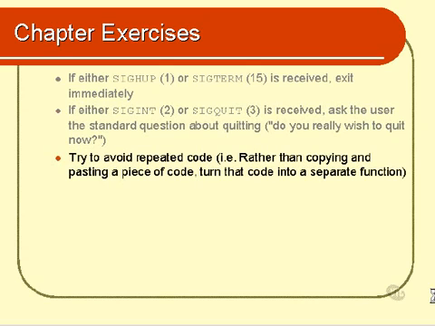Now, what I'd really like to see in your finished product, well, I guess I never will see it, but you'll see it, is to try to avoid repeated code. In other words, if you find a piece of code that you need that does exactly the same as some existing piece of code, rather than copying and pasting that piece of code into two separate places in your program, turn the code that you need more than once into a separate function by itself, and then just simply call that function from each point in the code. That makes programs infinitely more reusable.